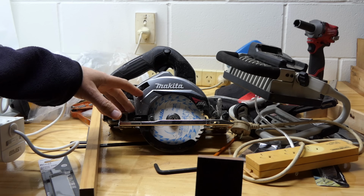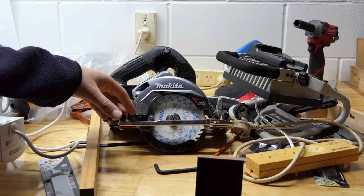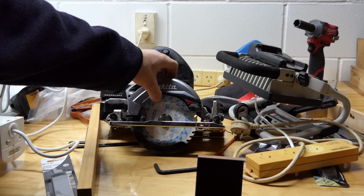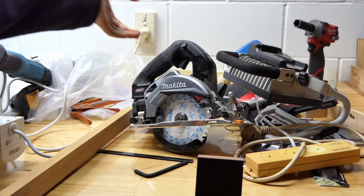It doesn't rip as good as the 40 volt 184mm saw, as you'd expect. That one has a bit more grunt, so just because they're both 40 volt doesn't mean they've got the same motor. The motor in here is much smaller than the 184mm saw.